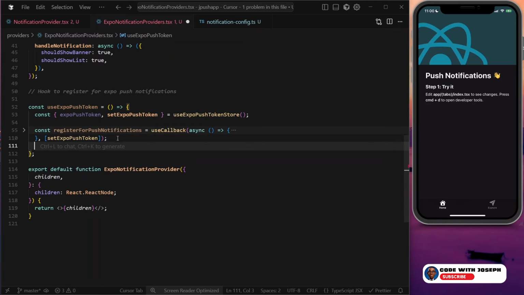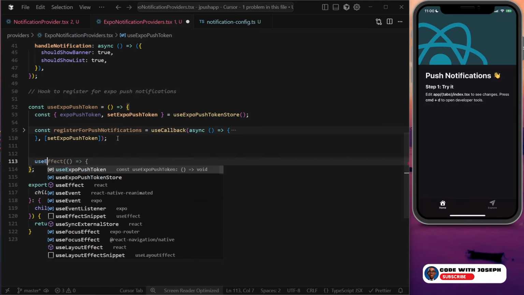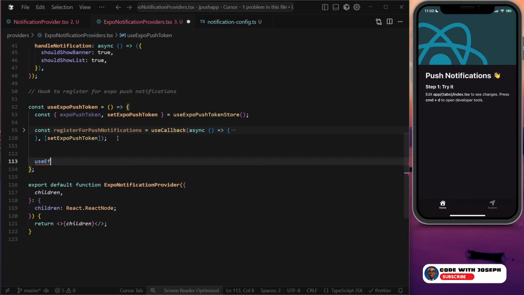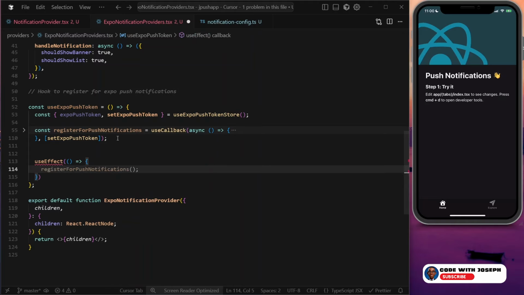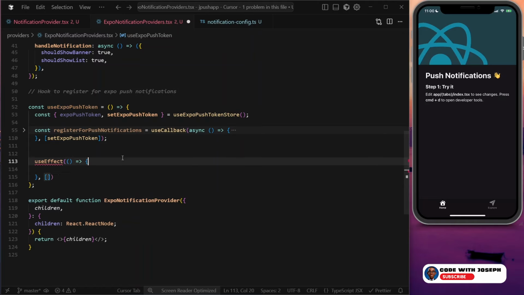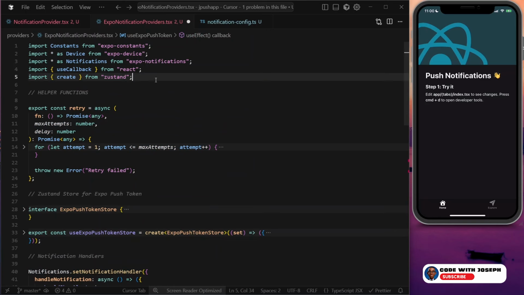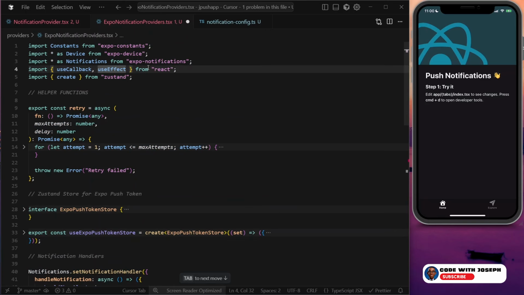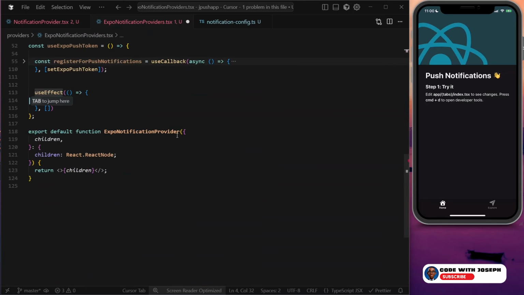So after all of this, let's create the use effects, right? And let's just create an arrow function. All right. Let's pass a comma right here. So inside of this, let me import use effect from React.